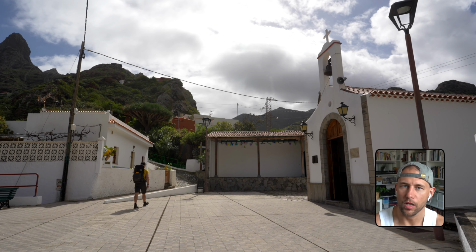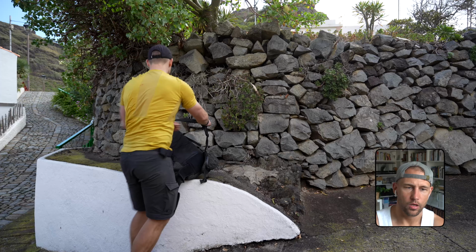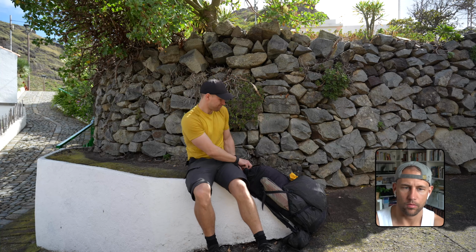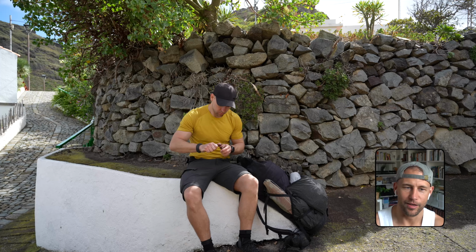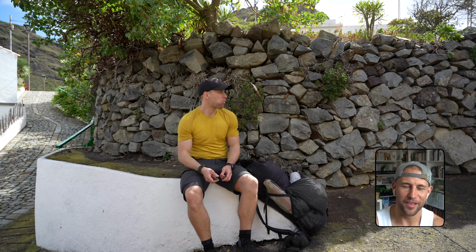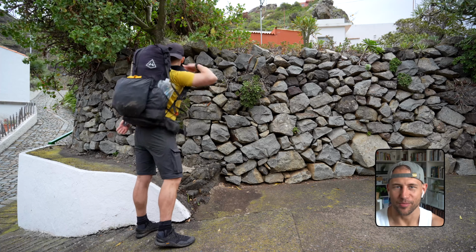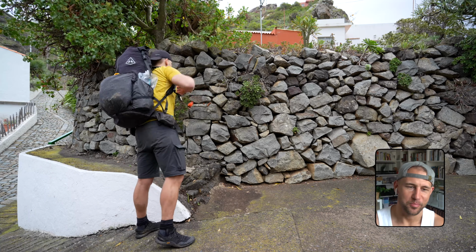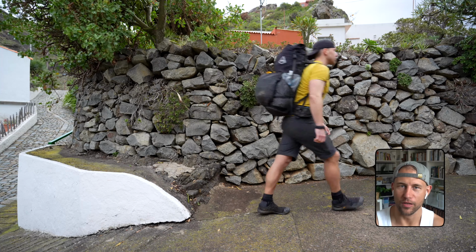After about 1.5 hours, I reached this little village, which was pretty cute, and that was my first stop. Had some break, ate some sausage again, and I went to a very little shop in there where I bought a can of Coke, and of course I had to pay the tourist price for it, but I didn't care since it was a really nice break, the first break of the day.